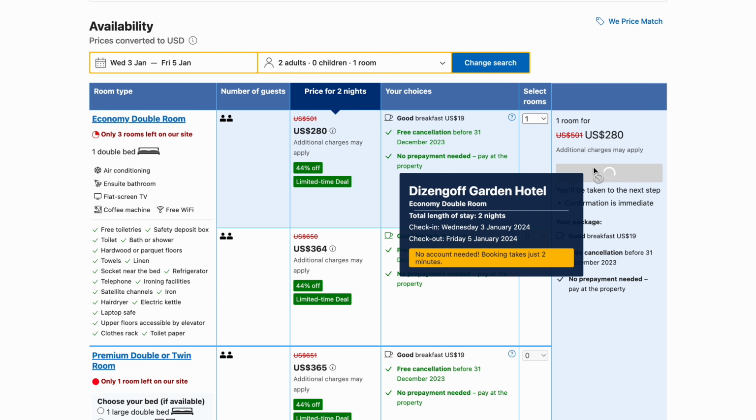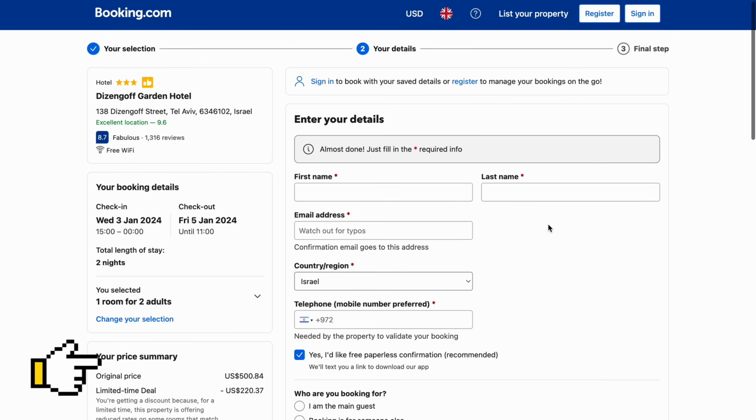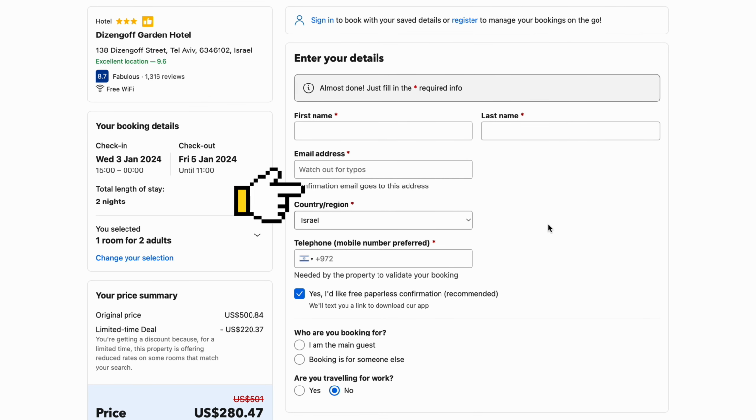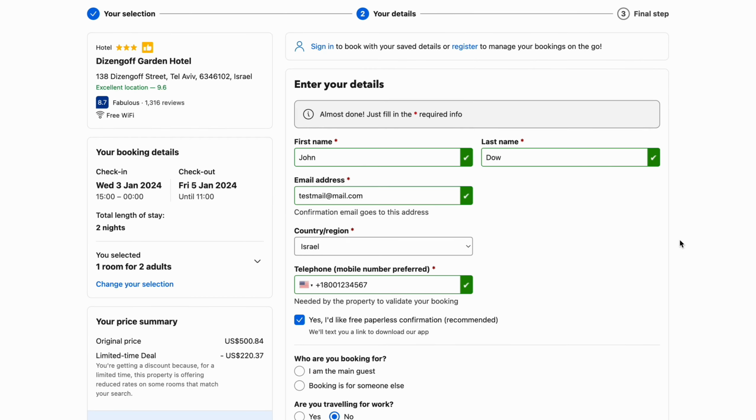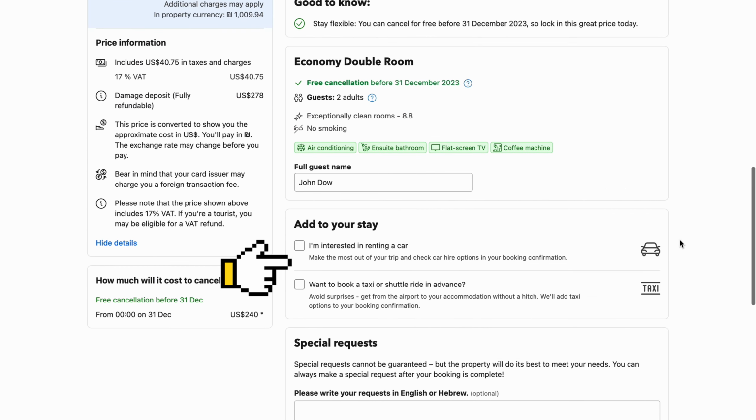Once we click I'll reserve, we will see a booking form, and we're already on step 2 of this process. We see essential details about the booking, such as hotel name, check-in and check-out dates, price breakdown. The form itself asks you to provide a bare minimum of details. And once you do it, you will see a few additional options. The first one is a section with car rentals and transfers from the airport. It's quite nice that Booking considers how guests will arrive at the place.